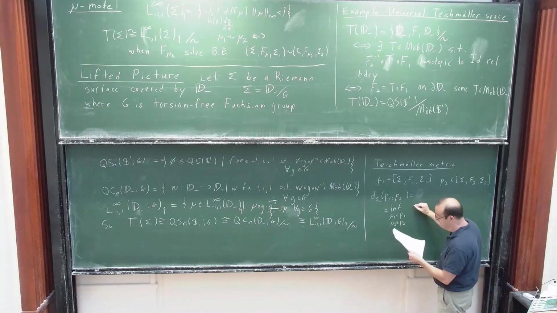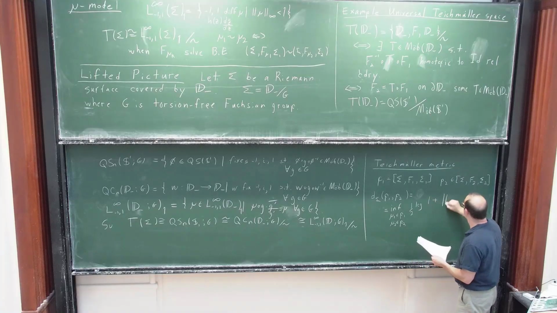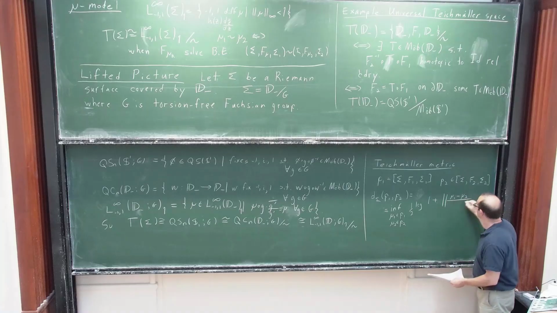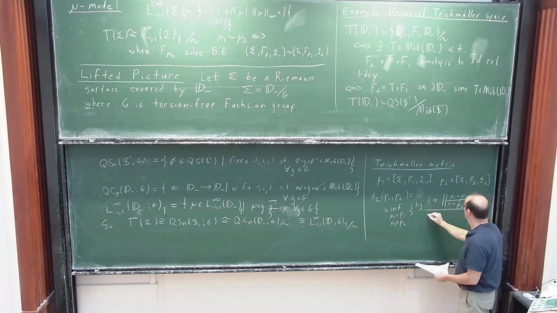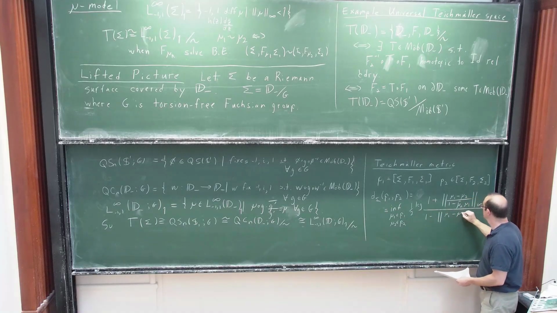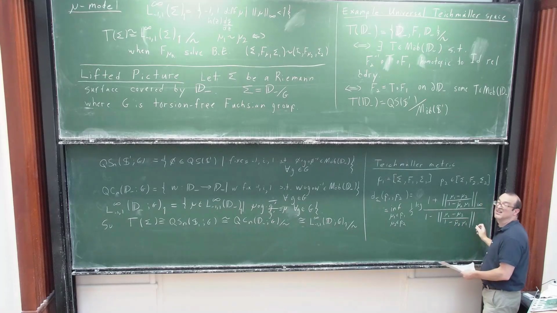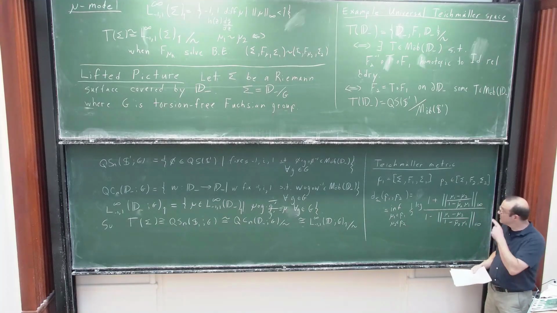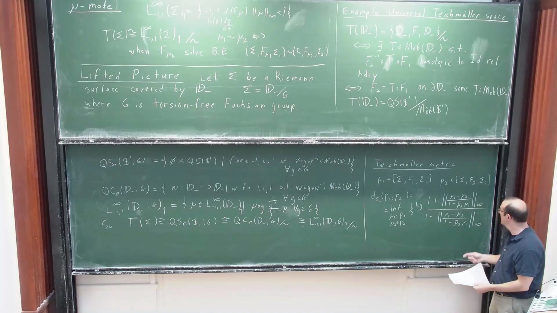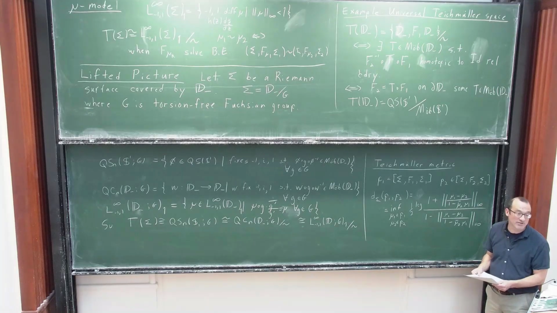And you take the infimum of a half log of 1 plus the L-infinity norm of (mu1 minus mu2) over (1 minus mu2 bar mu1), divided by 1 minus the L-infinity norm of (mu1 minus mu2) over (1 minus mu2 bar mu1). And so then you minimize this quantity. This is actually hyperbolic arctangent, if you like that kind of thing. And then it's interesting, actually, the resemblance with the hyperbolic metric. I've always found that curious, and I think it's not a coincidence.